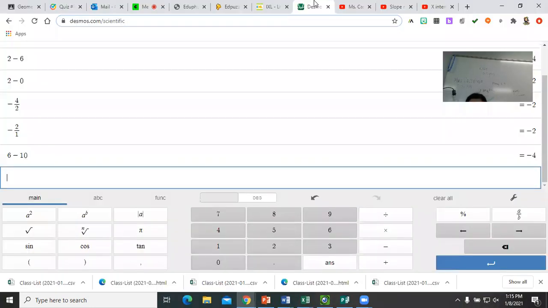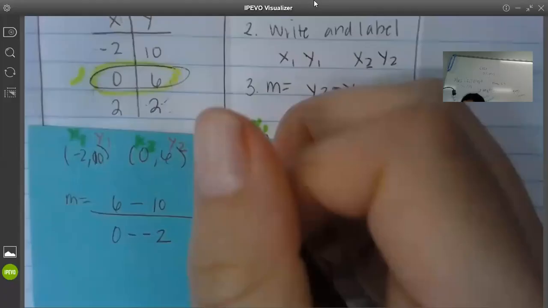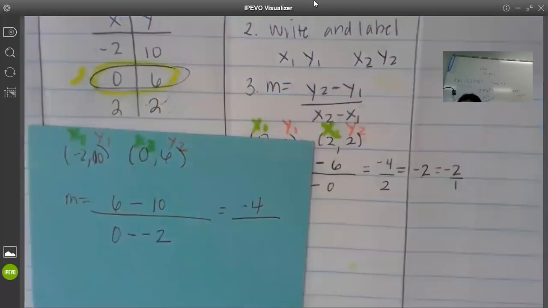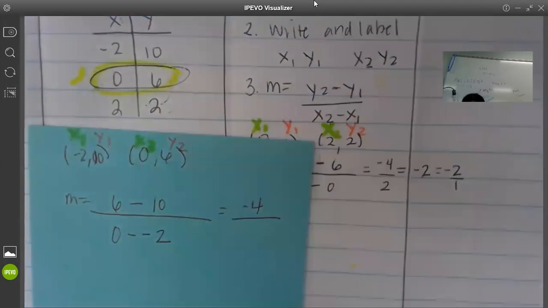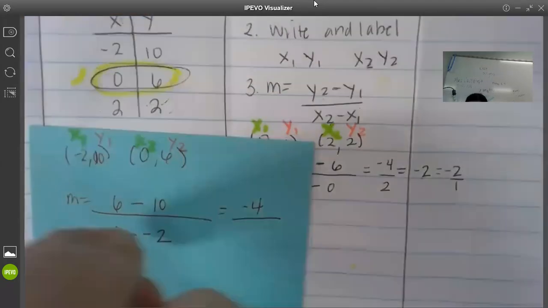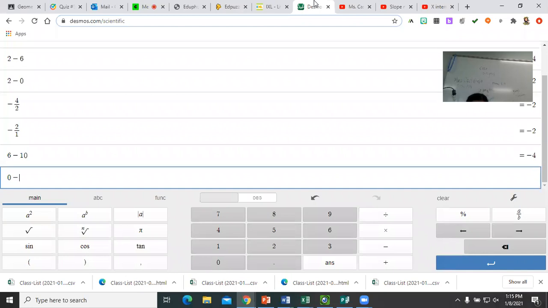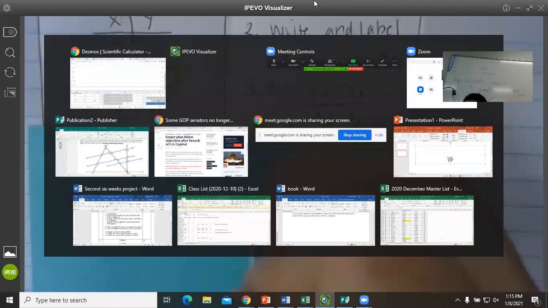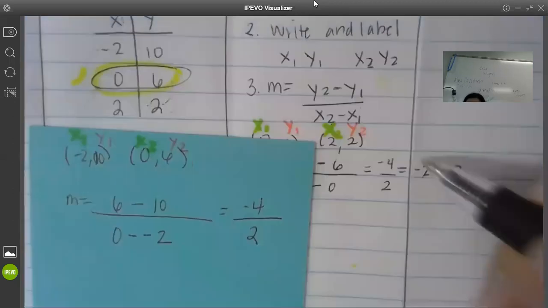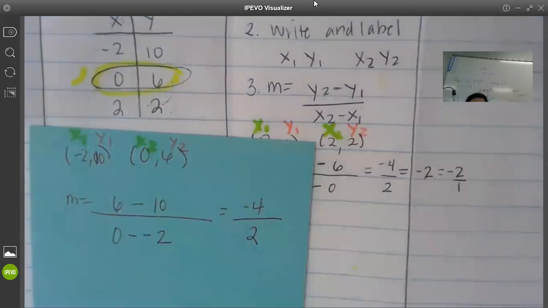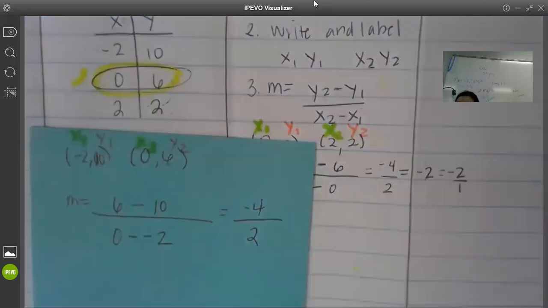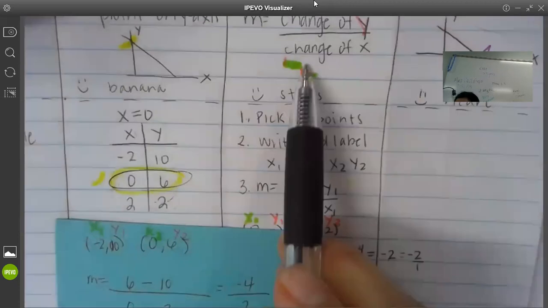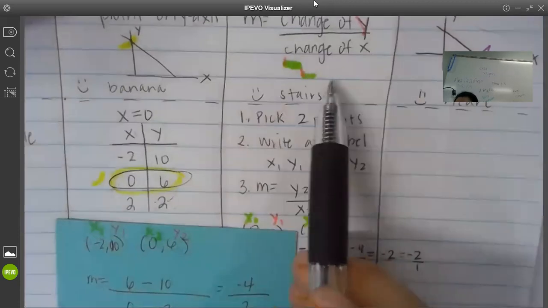And even if you're thinking, okay, that is easy, you want to make sure that you do it correctly. That's something that's really important about math. Even if you try and you're really nice and you work hard, it's really important that we get the correct answer. So 0 minus a -2 is a +2, which is the same thing I got here. So no matter which set of points you pick, you're going to get the same slope because the stairs is always the same. You're supposed to create the same set of steps. You create the same movement every time.